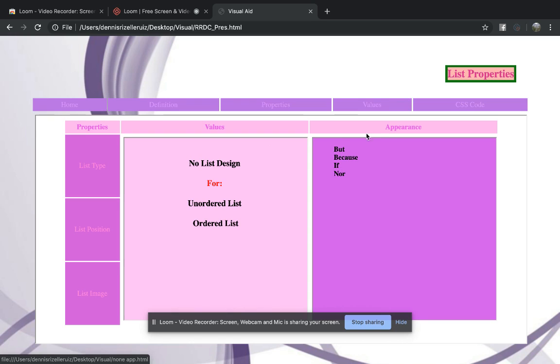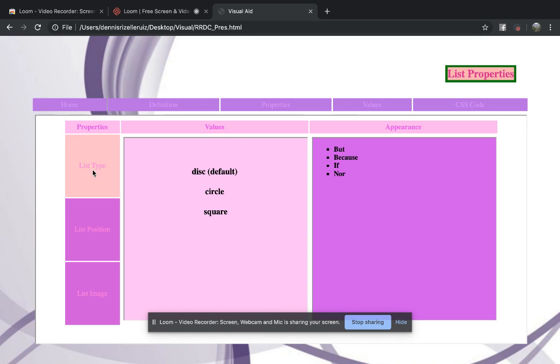If there's no list design, this is what it looks like. For the unordered list, there are three values you can use: disc, circle, and square. Square is this one, the one that's shaded in.